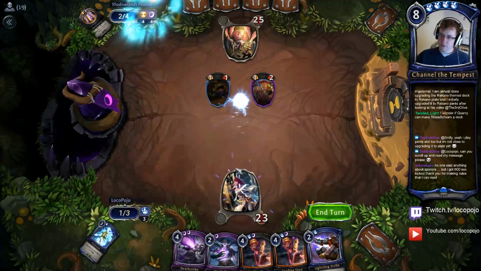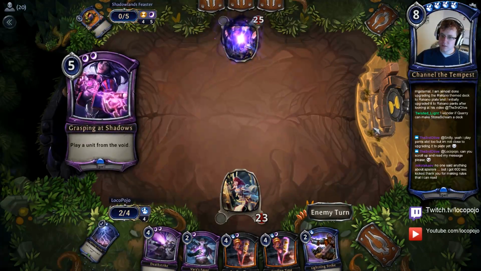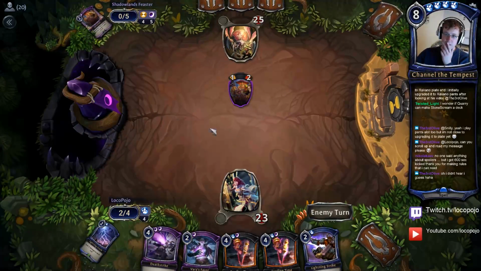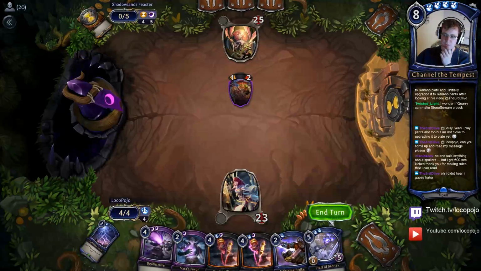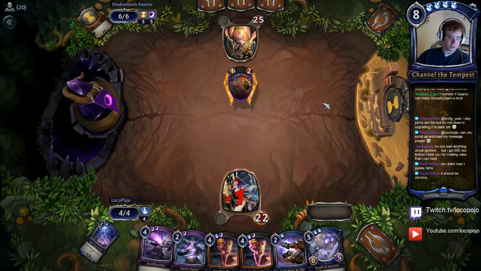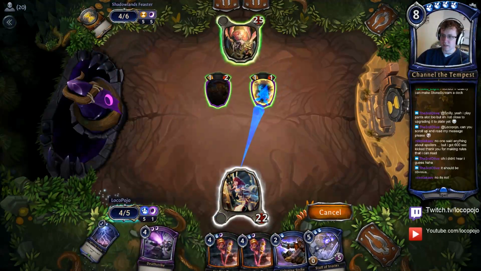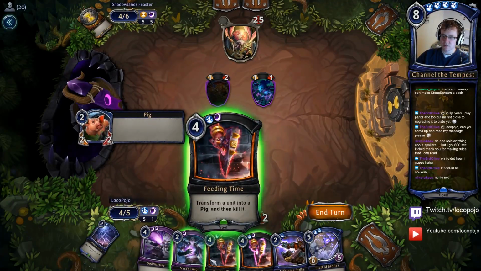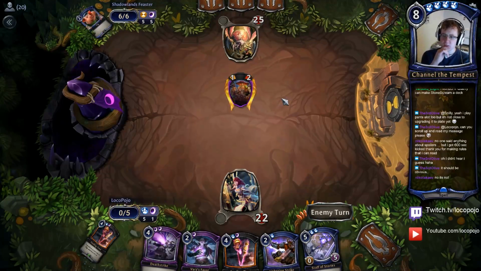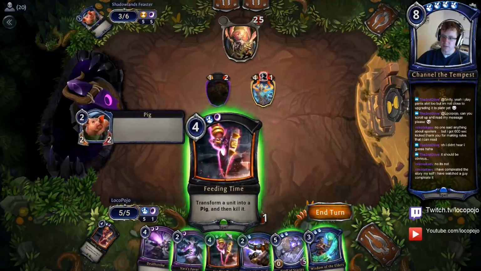Lightning Storm. Yeah, we untimed you out because I didn't make that expressly clear. We're gonna put it down somewhere. Grasping at Shadows into Sporefolk. Okay, so Void Spike is definitely a possibility here. Staff of Stories. Man, would I like some Shadow right now. Swing for 1. Cool. Dark Wisp. Film Banner. And we can Feeding Time that if we want to. Make a pig. That actually seems fine. I'd rather he not draw any more cards right now. But if he's gonna run Void Spike, that's fine, but I really need some better answers to the stuff he's got. Okay, Feeding Time that as well.